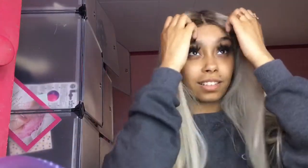And wow. Oh my god. Wow. This is so crazy. Look at the knots. It is bleached so nicely. It's customized so nicely. I obviously have to play with it around more first, make sure that it's all blended nicely. So I think later on I'm going to go back in and tweeze the hairline just to make it more customized to my liking. But they did a really nice job customizing it, but I still just want to tweeze it a little bit more. But otherwise, I love this hair so much.